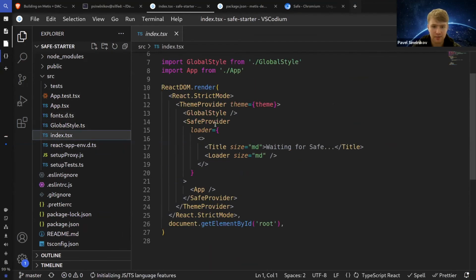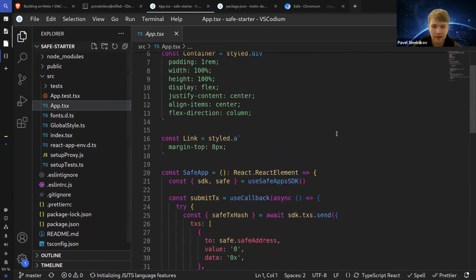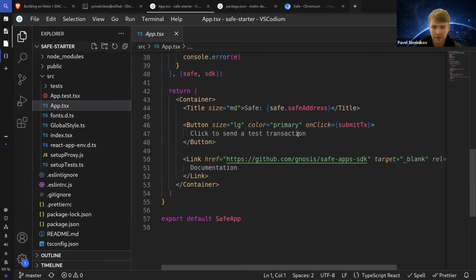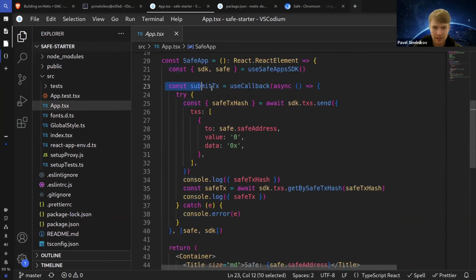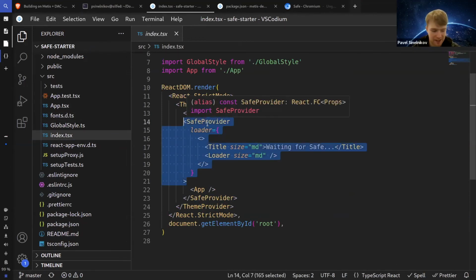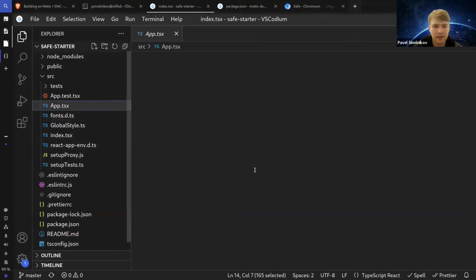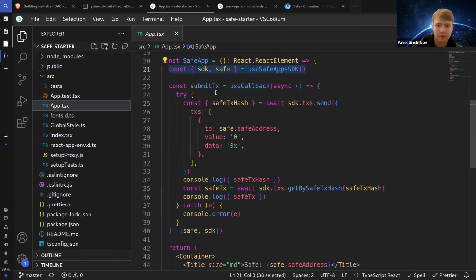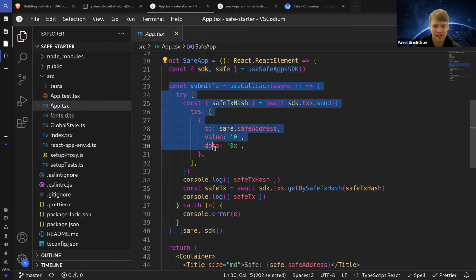If we take a look within index app, you see that in the application you have submit transaction. So you use the Safe Apps SDK. By the way, if you're using React, you have to make sure to wrap it within a provider. This is basically telling the application that it's safe enabled. So then you go into the app, and then you're able to submit the transaction.